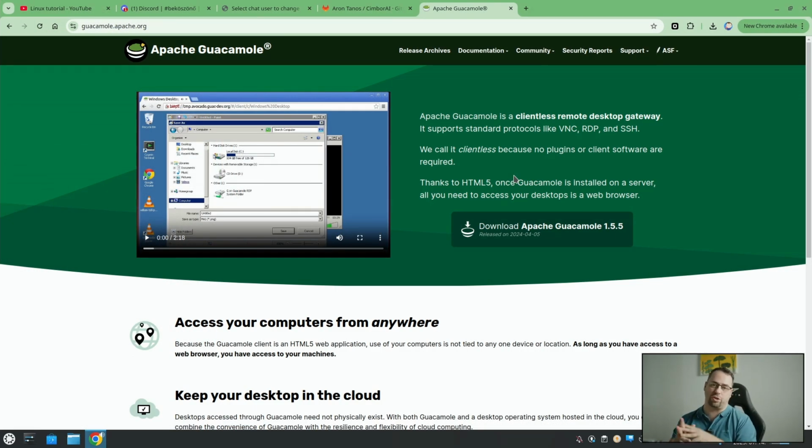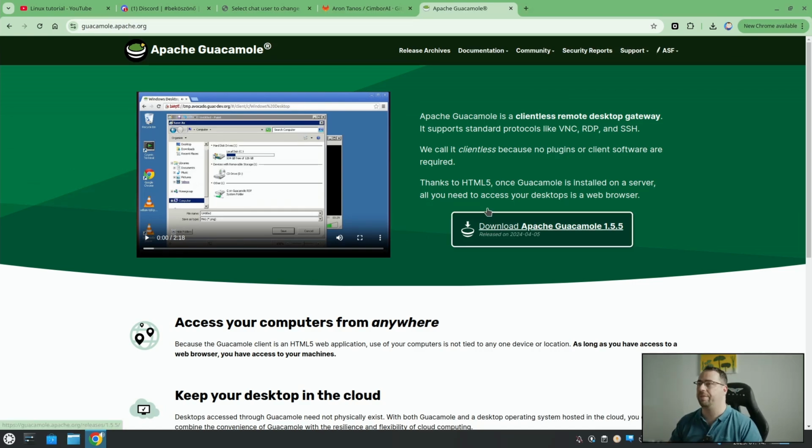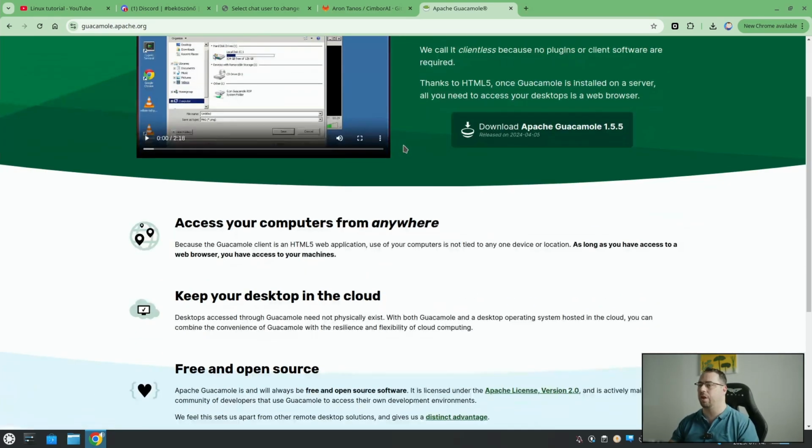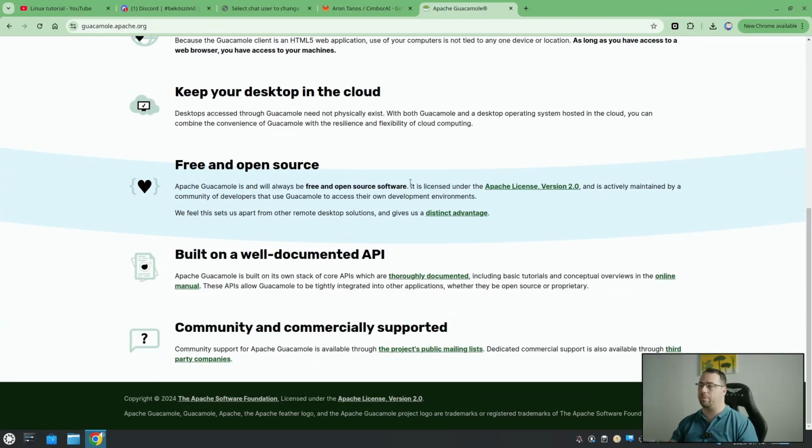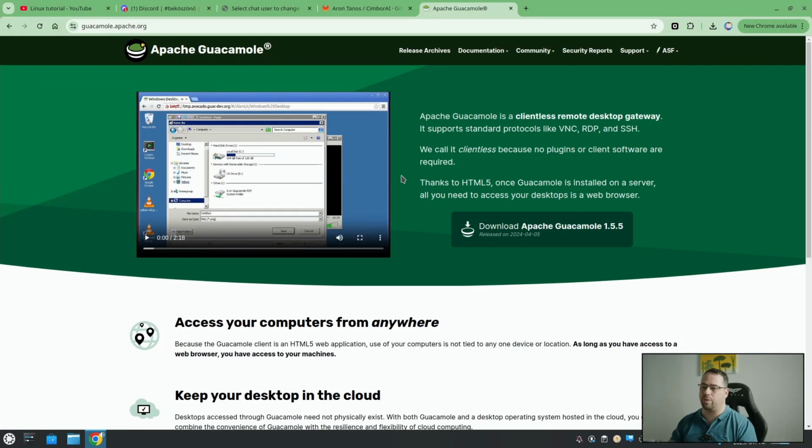There is one more solution that I have used in the past and is really amazing, and that is called Apache Guacamole. It is a browser-based remote desktop solution. It removes the need to install any client software on your computer. All you need is a web server, which can be Apache, Nginx, whatever you want, and then you install another remote server solution like VNC or RDP, whatever makes your goat float. I actually used VNC, which is an HTML5 based VNC client.